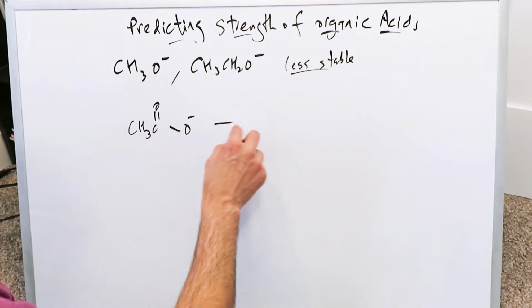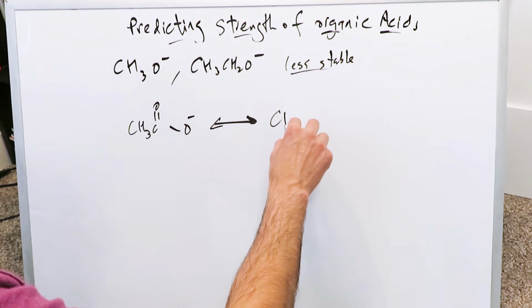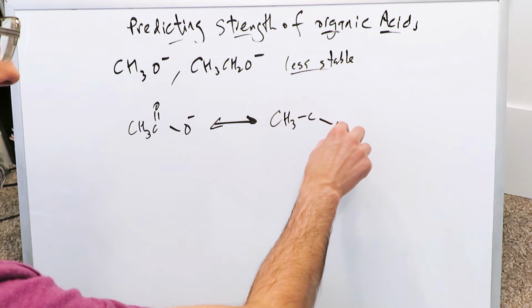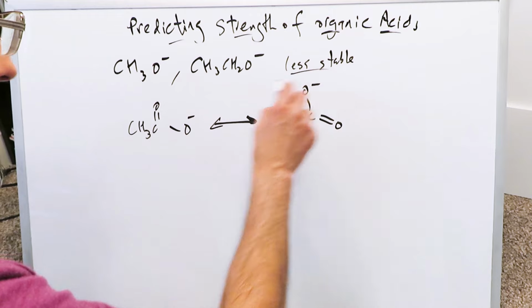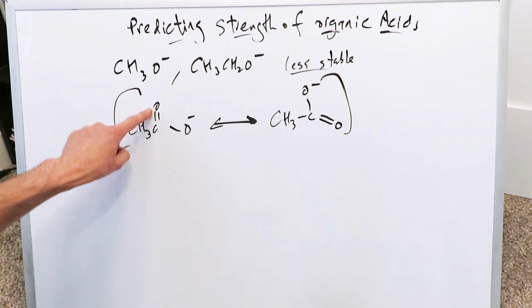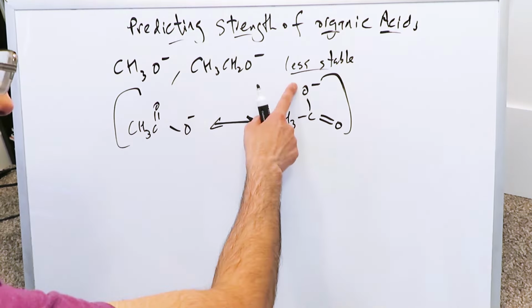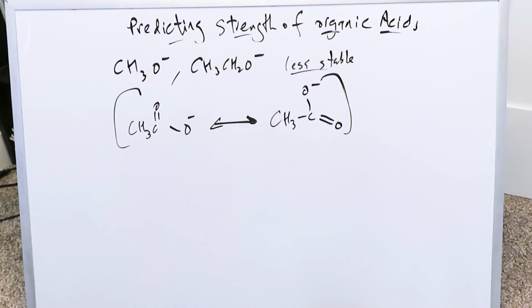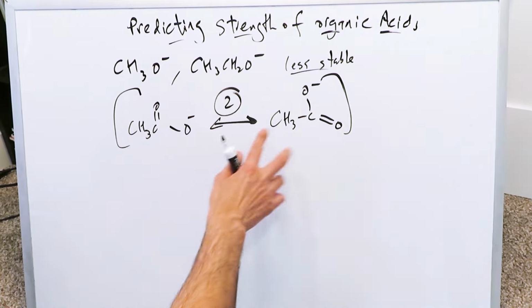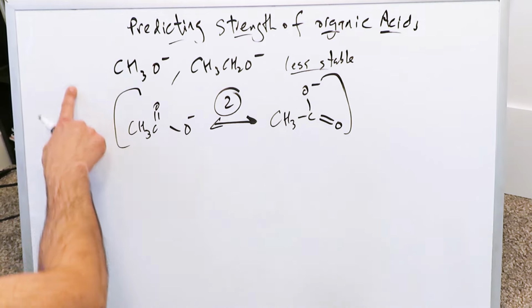The acetate anion has resonance stabilization because this negative charge can spread out to another part of the compound and it can look something like this, C, and then here you've got O, and then here you have minus. You see the difference between this and this? Here I have a double bond to the oxygen on the top, here I have a double bond to the oxygen on the bottom. Here I have negative on this oxygen, here I have negative on that. But this right here is resonance stabilization, and there's two structures which can spread that negative on the oxygen and make this stable, and therefore this conjugate base will be a weak base, but it will be a stable conjugate base coming from a compound that was acidic.